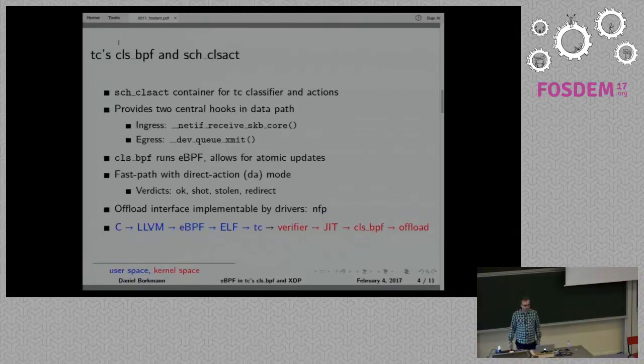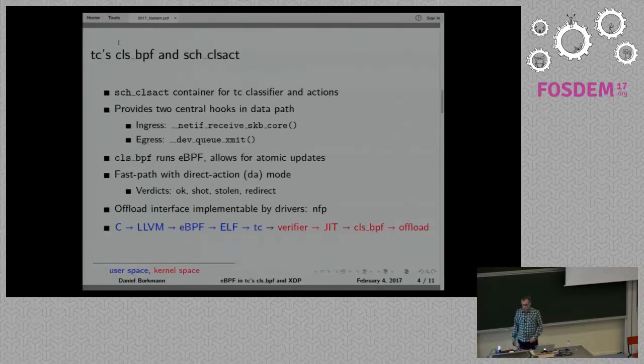cls_bpf runs eBPF. Historically, it also supports cBPF, so both flavors, and you can atomically update your programs during runtime, which is really useful. Either the root program that is attached to the cls_bpf classifier itself, or those tail calls where one program calls into another, they can also atomically get updated during runtime without restarting your networking interface, things like that.